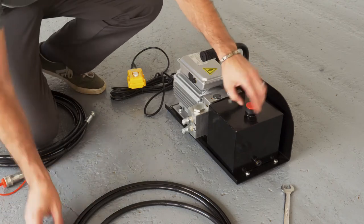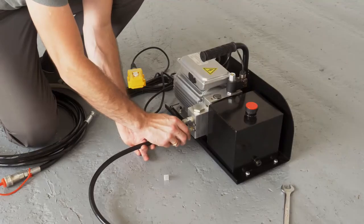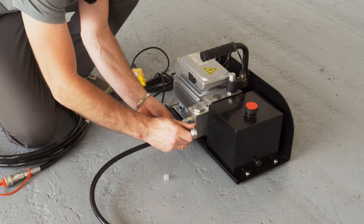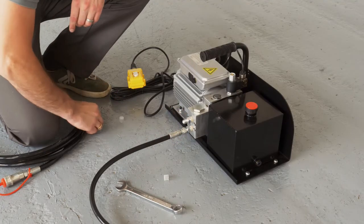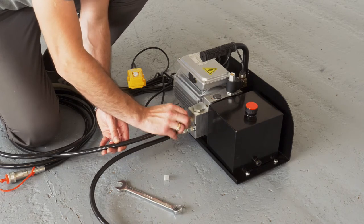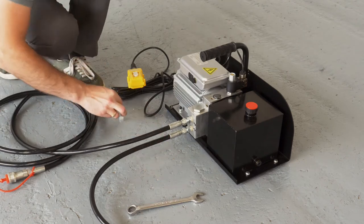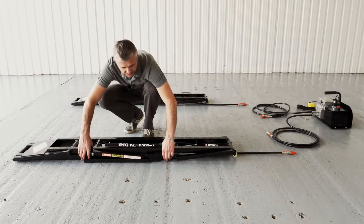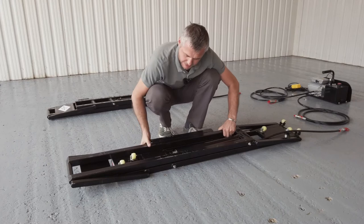Now we need to attach our hoses. Using a 19 mil wrench, you torque it up. Now we are ready to bleed the system. In order to do that, we need to turn our lifts upside down.